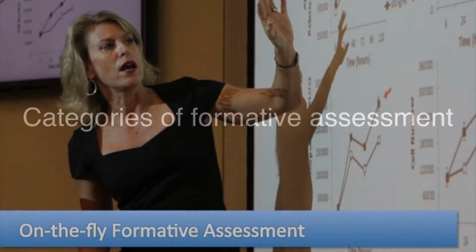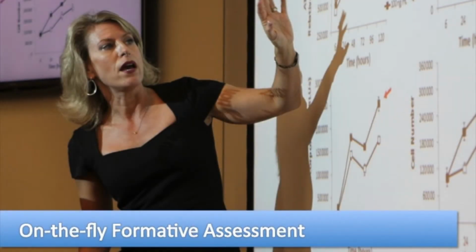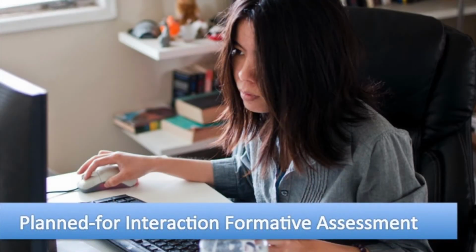According to Margaret Heritage, the Assistant Director for Professional Development at the National Center for Research on Evaluation, Standards, and Student Testing, formative assessment can be categorized into three broad categories as follows. On-the-fly formative assessment refers to a moment when the instructor changes course during a lesson to address misconceptions before proceeding with the designed instructional sequence. Plan-for-interaction formative assessment refers to the process whereby the instructor decides beforehand how he or she will draw out students' thinking during the course of instruction.